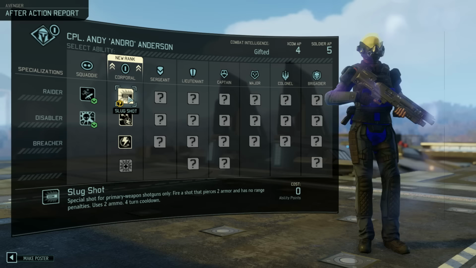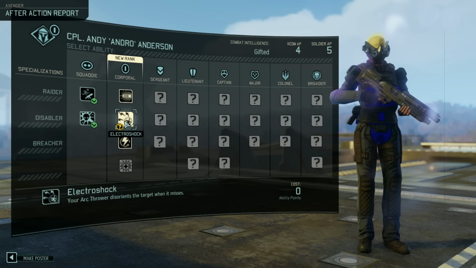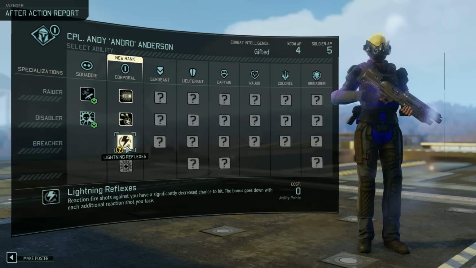Electroshock causes disorientation on your opponents when the arc thrower misses. So you can go for the stun, and even if the shot doesn't connect, you're guaranteed to disorient. I always struggle pronouncing that word. Whatever. Now, this is useful as the default aim for the arc thrower is pretty bad, so that's a nice buff to have. And the final ability is Lightning Reflexes.